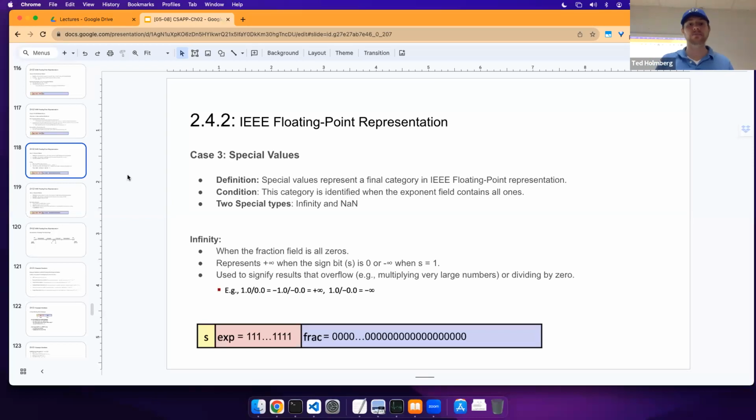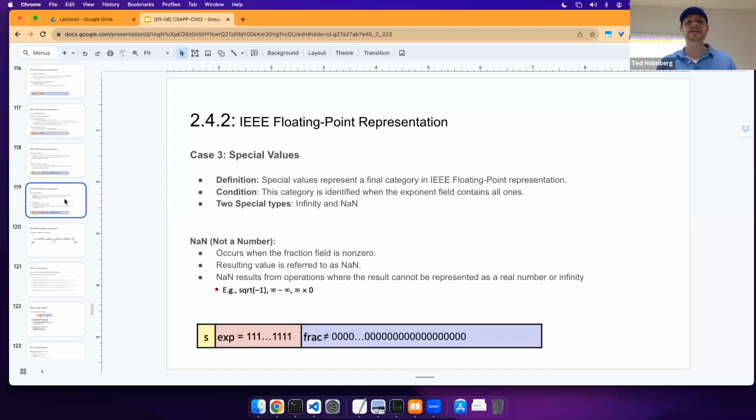Or if I took -1 as well and divide it by -0, or a number of ways. You probably think of many ways that results in mathematically an infinite sequence. This is going to be the representation of that. This is how your system knows, oh, you've hit an infinite value.